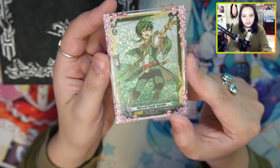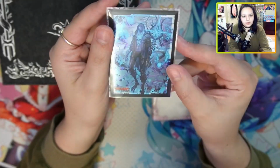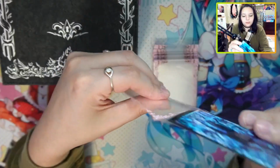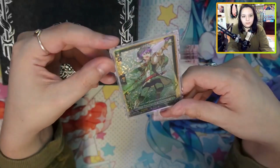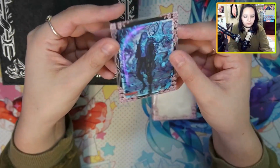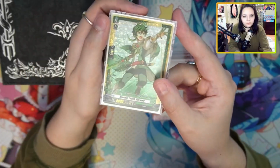It looks really pretty. And one thing I like about it is it's not too extra as well. Again, I'm not really big into extra. This is what the back looks like if you're curious, and this is what the front looks like. You can also swap it and do it like this if you want. If you keep it like this, you can still see the art pretty well, and then you can have the back be super pretty. And for your ride deck sleeves, you can definitely do this, so you're not hurting anyone. But all these look really nice.